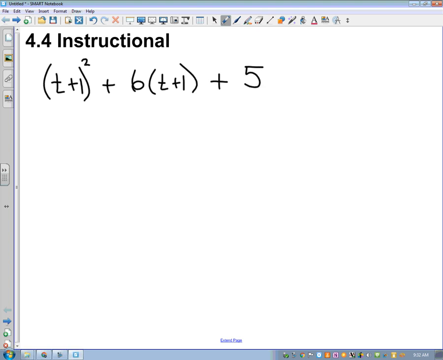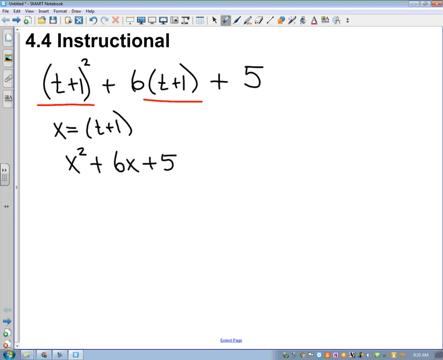Now, the part that students struggle with is that they try to expand it sometimes, but the big issue is that we have (t + 1) squared here, and then (t + 1) to the power of 1 there, and that does make it a quadratic expression. Depending on how comfortable you are with doing this, some of you maybe have done a substitution, so you could have said that x is equal to that (t + 1) bracket, and then we can rewrite that top expression as x² + 6x + 5. And then it's our standard factoring.